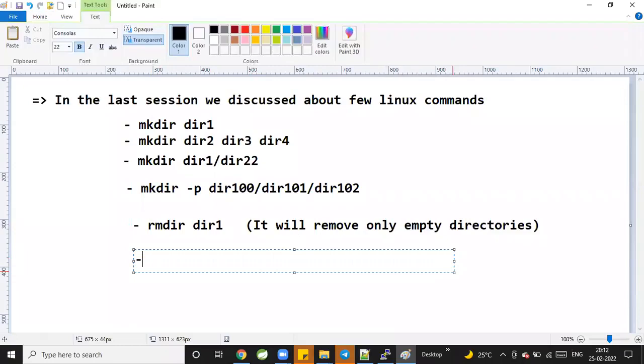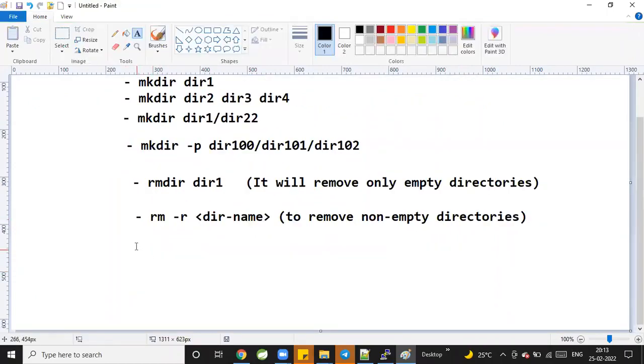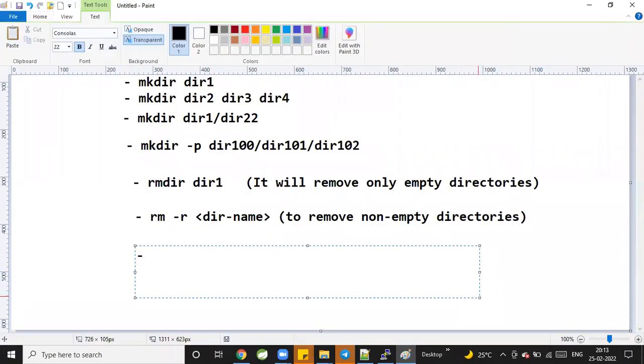Now, to remove non-empty directories, we can go for the rm command: rm -r directory name. Then we discussed the touch command: touch filename, for example touch f1.txt. An empty file will be created.